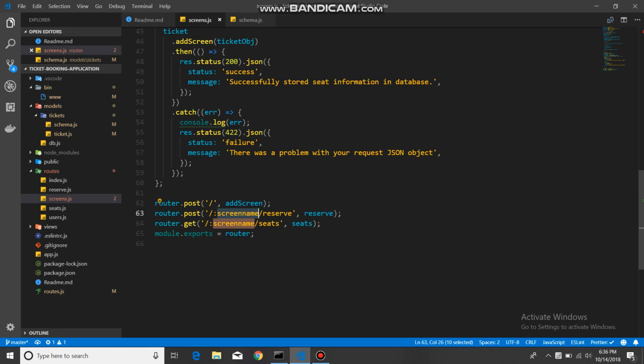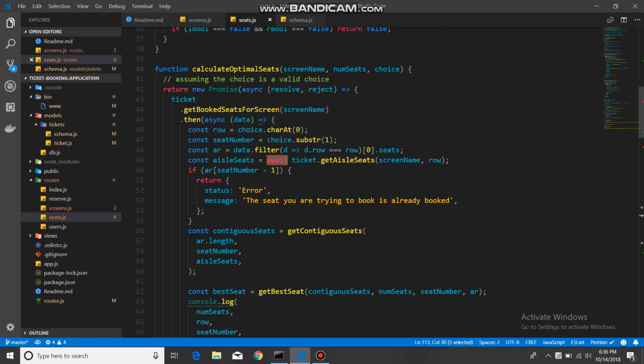And then this seats endpoint is going to have a dual role. One role is to give you the list of unreserved seats for a particular screen name. The second task is if the user wants to book some number of seats, for example 2 seats, and he has a particular choice, for example A4. Your system is supposed to calculate if it's possible to give the user 2 seats of his choosing. Like he chose A4, so A3, A4 or A4, A5. If it's possible to allocate A3, A4, it will give him A3, A4 or A4, A5. If it's not possible, you have to say it's not possible.